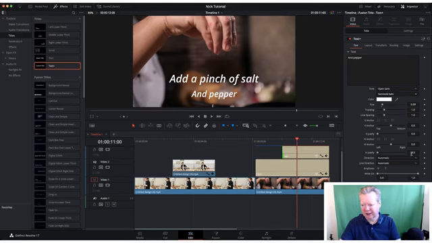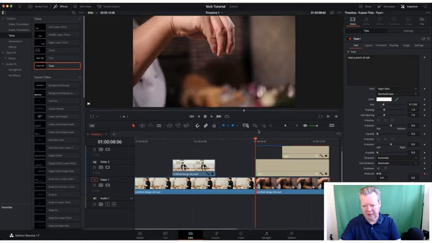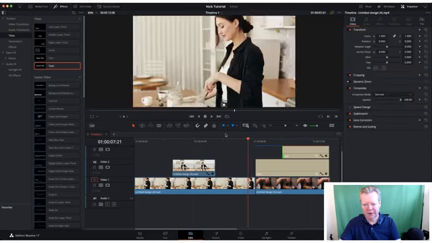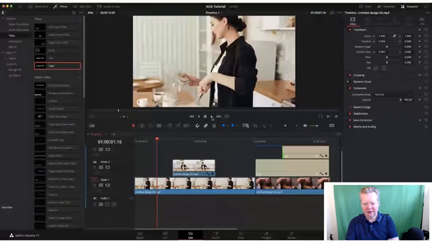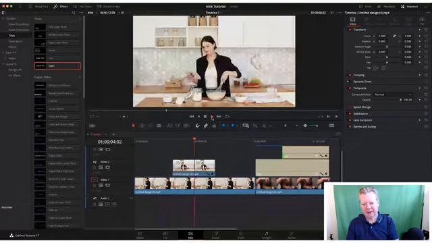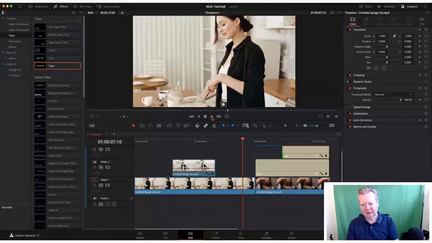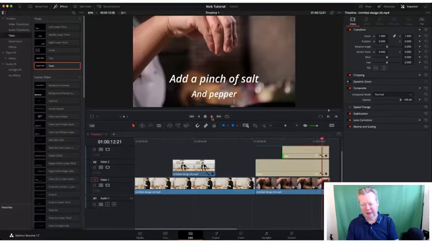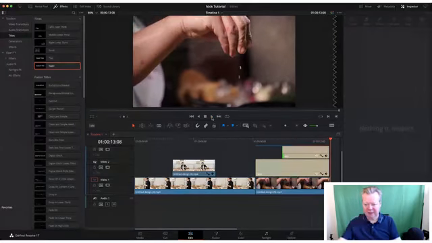That's 11 seconds. Again, go keyframe and then go back to our beginning of our text box there, and so we want to do what we did earlier. So we're going to bring that down, and so now that will look like it's typing all the way through. So let's see what that effect looks like. There she is. Add a pinch of salt and pepper. So that's where you just get those layers coming down.